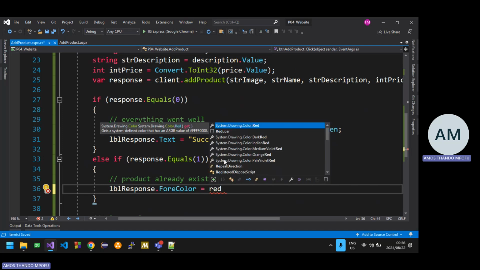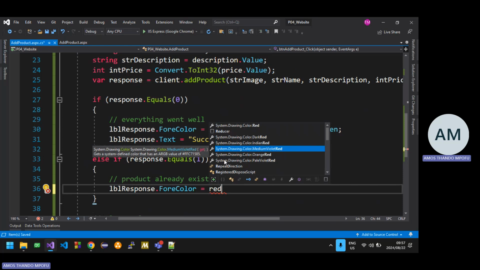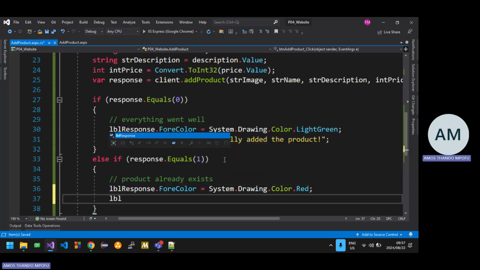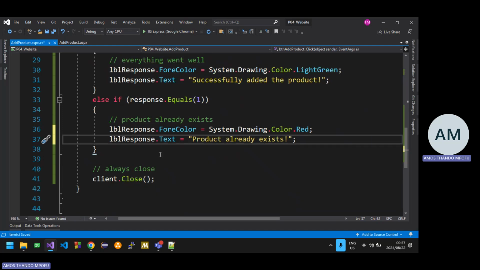I think any red color should suffice. I'll just choose the default red. And then LBL response dot text, its text should be product already exists. It should be a clear error so that the user knows what happened. The user needs to get a response.